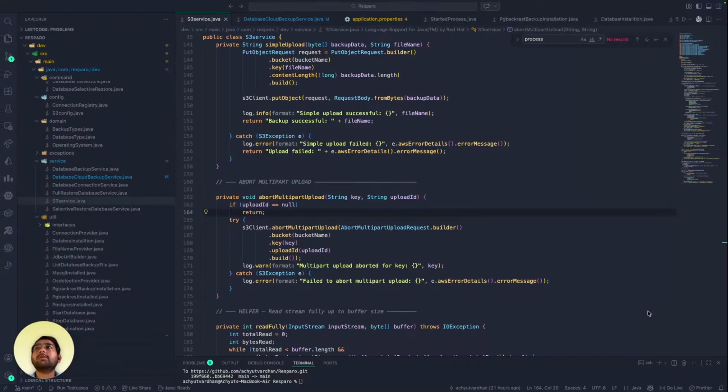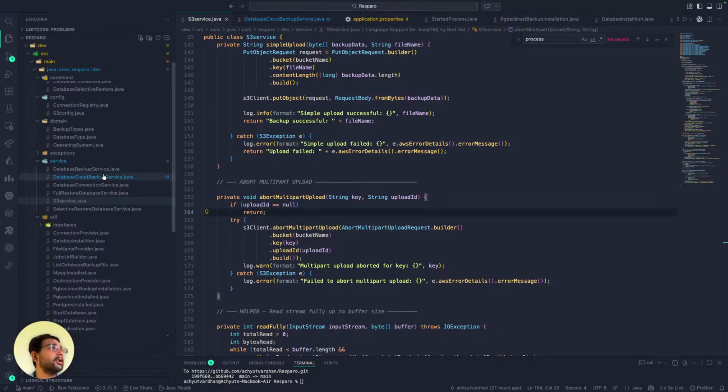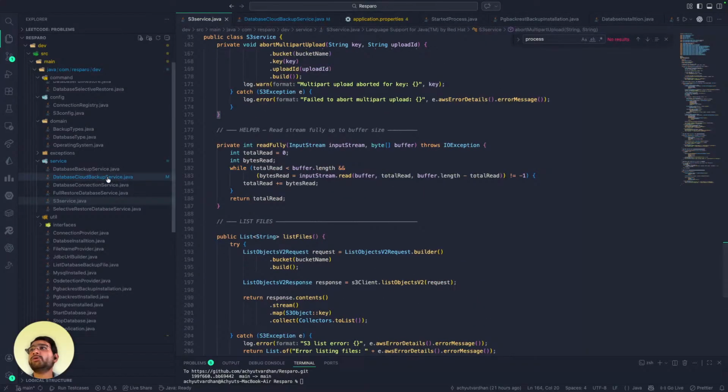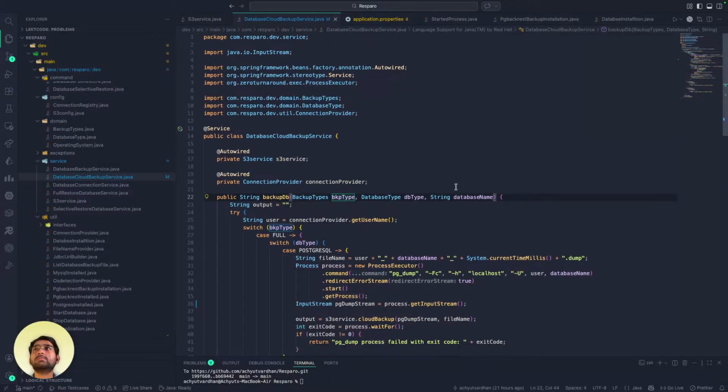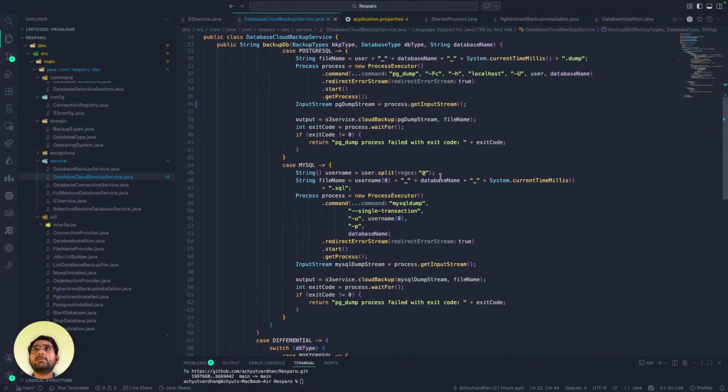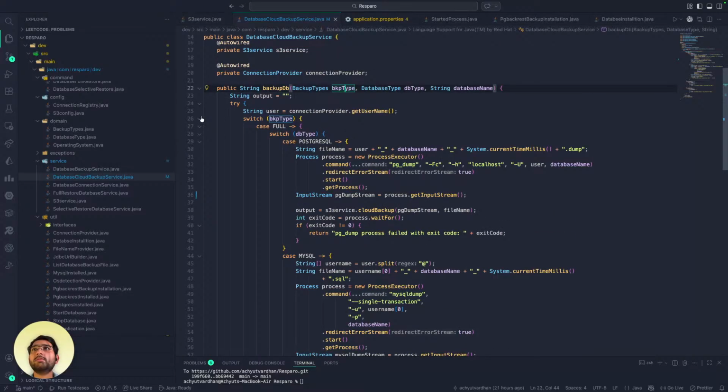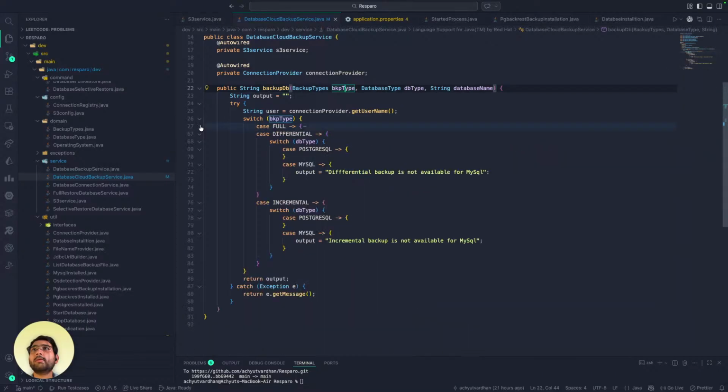Now we are going to work on the decremental and the incremental part, right? So let's go. We are done with the full incremental. Now we will go for the differential.